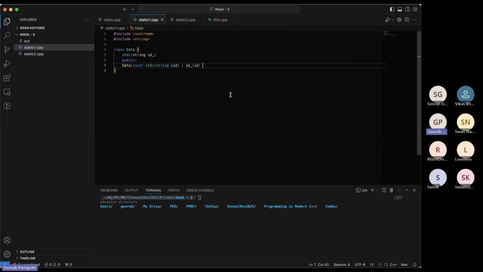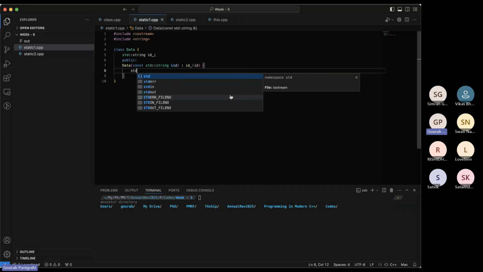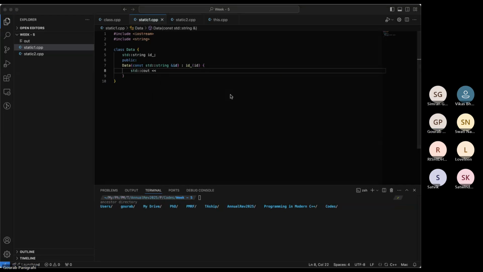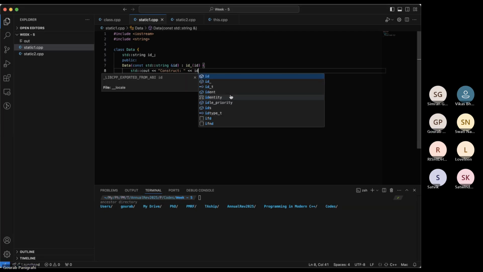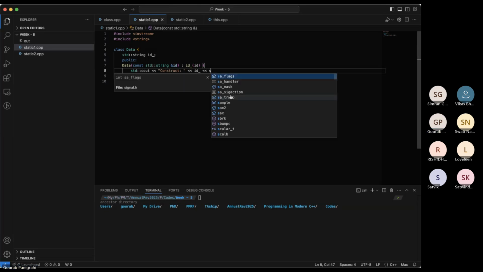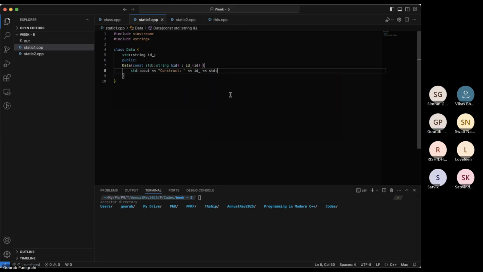Then we can have the definition, which will print a message when the constructor is called, using standard cout. The internal variable itself can be constructed now because it has been set.